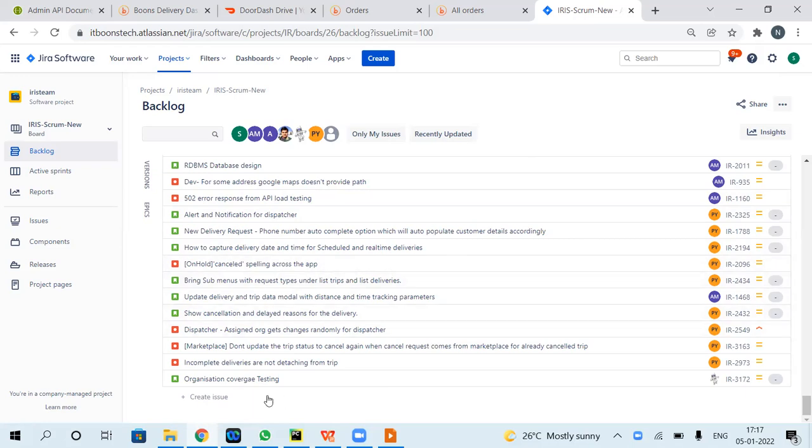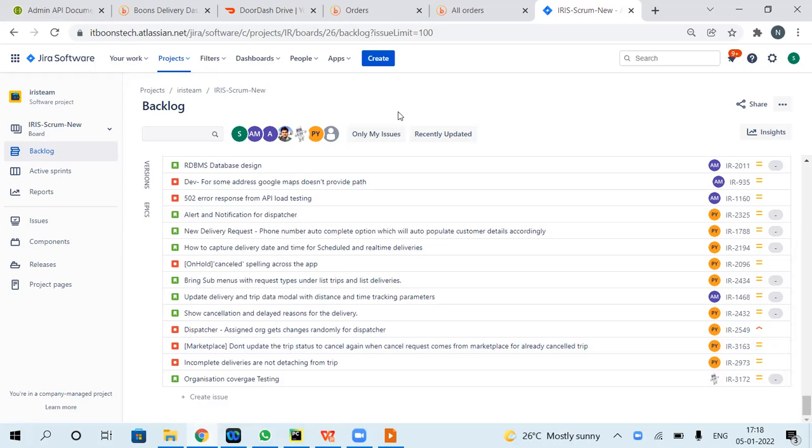It gives you a flexible way of viewing the issues, managing the issues, and reporting on work which is in progress. It mainly displays the issue tracking and sprints. So it gives a flexible way of managing the work or issues of your current project.